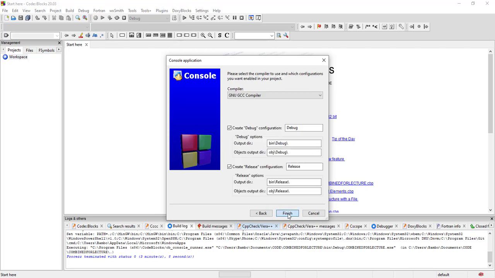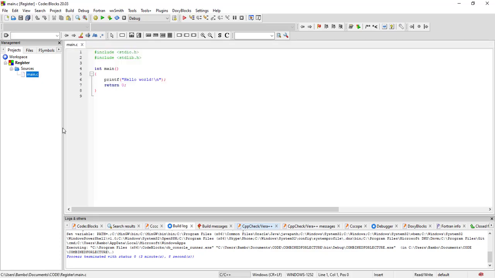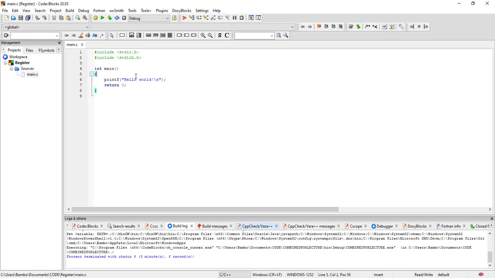So pretty much what this means is it's part of our data types, and our data type register pretty much means we'll be able to use the keyword register for whatever it is that we want to work with. So here's the code that is there. I'll just look at it, and in fact I'll just change it a bit. This is what we've got, and we declare it as follows.